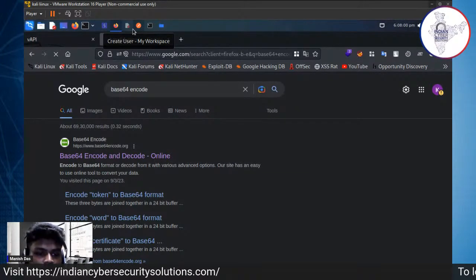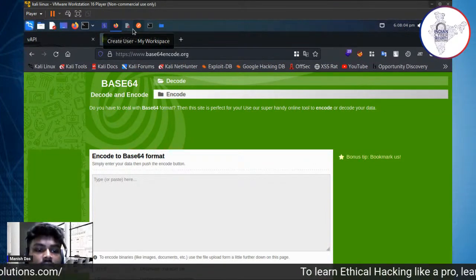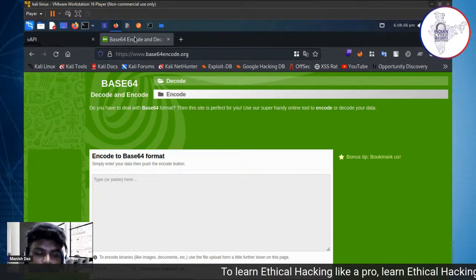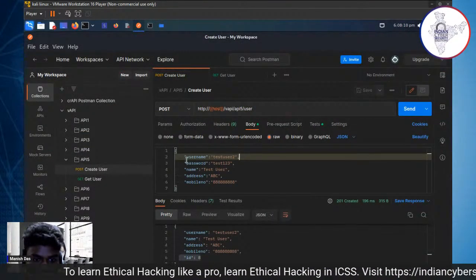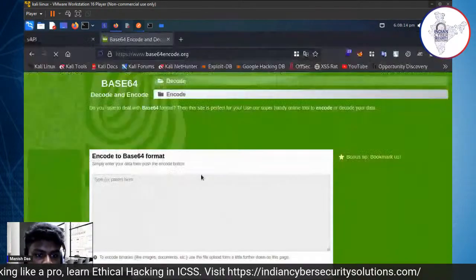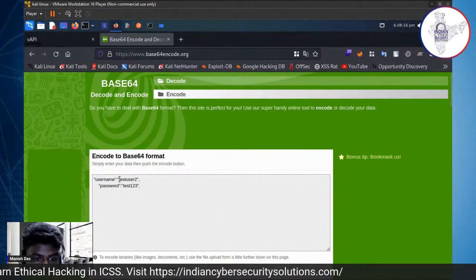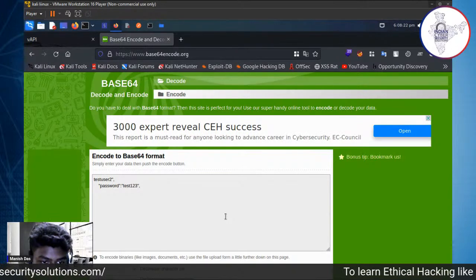What I'm trying to say here is I'm showing you how to manually generate an authentication token from this lab. So I will copy the username and password field from here and paste here, and I will delete everything else, just our username and password.